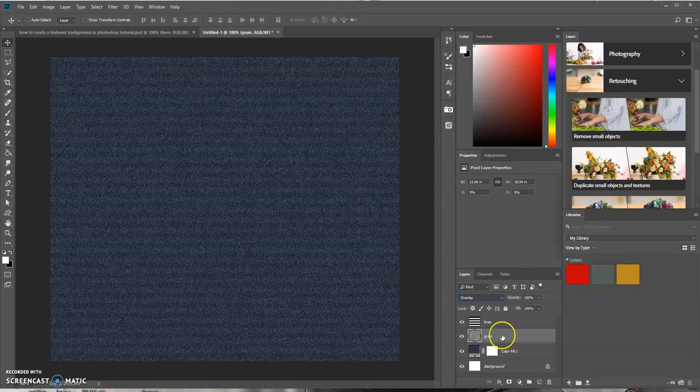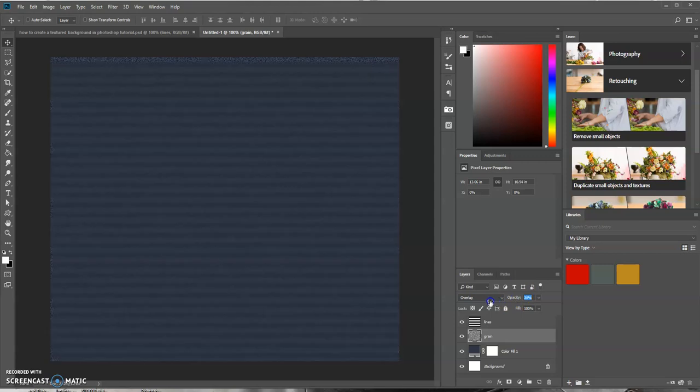I forgot to do that on the grain layer. So on the grain layer, select the blending mode as overlay and the opacity down to about 35%. And then on the lines layer, select the blending mode as multiply and bring the opacity down to 10%.